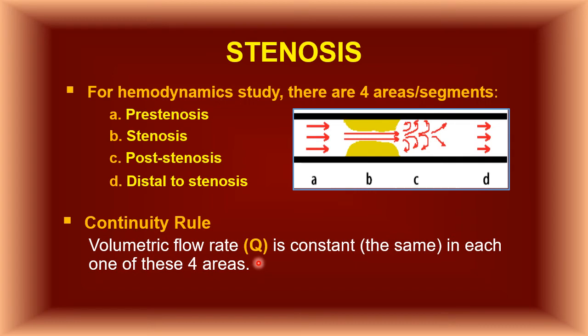Why reduced? Remember earlier that we have Ohm's law or Poiseuille's law, that we have Q, the amount of blood flow, equal to what? The delta P over R. Delta P is the pressure gradient and R is the resistance. But since we have stenosis, the resistance is high. What happened to the Q? It will be reduced. So the whole amount of blood will be reduced, but in the meantime, it should go through areas A, B, C, D in the same amount or the same consistent volume flow in all these segments. So this is important to mention, guys, before we go to the details.